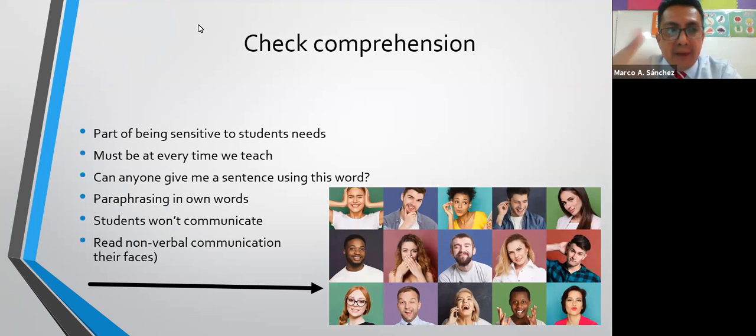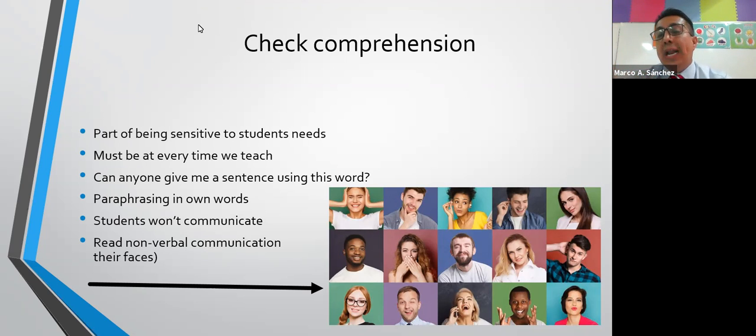Okay? After giving directions, when you present a new language, at the end of the lesson, okay? So you can check that the students understand. How do we do that? We can just ask, hey, does everybody understand? Yes. Can anyone give me a sentence using this word? Yes. You check that the students are understanding. Or in this case, you can ask students to demonstrate their understanding, like paraphrasing in other words. For example, before you have an activity, you can ask Juan, hey Juan, can you show me what you're going to do?